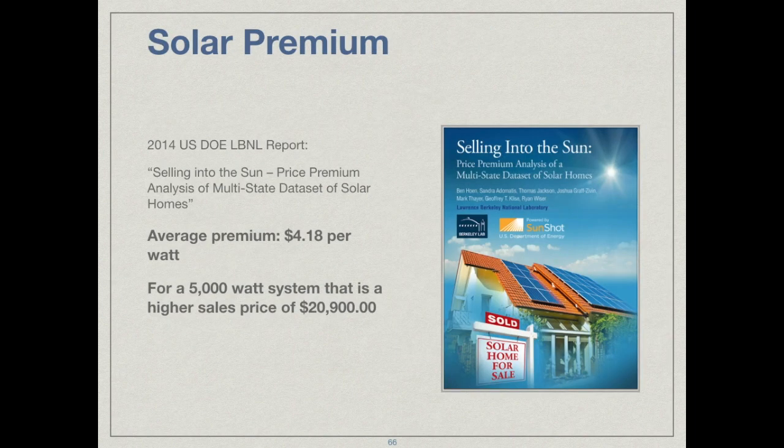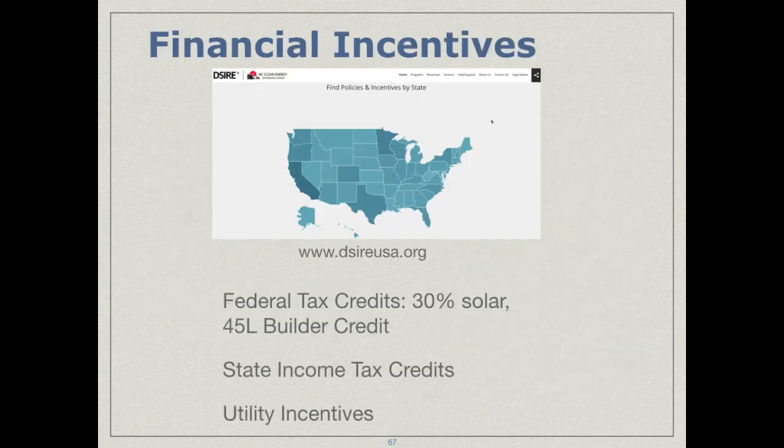Solar panels themselves have some value, and Lawrence Berkeley National Labs did a report a couple of years ago that actually identified that value at about $21,000 for a typical size solar system. So that should come back to you when you sell the home too. There are quite a few different types of financial incentives involved. They vary from place to place, so there's no way to really explain what those are, but you can find out what applies to your location by looking at the Desire website. So that URL, type it in, and you can really zero in on the incentives that are available to you.